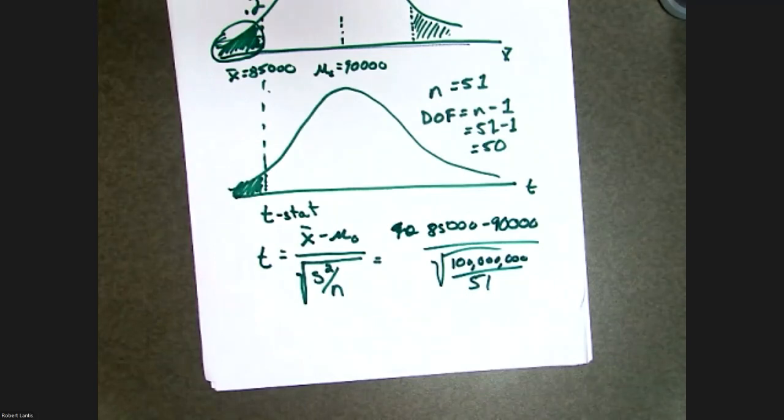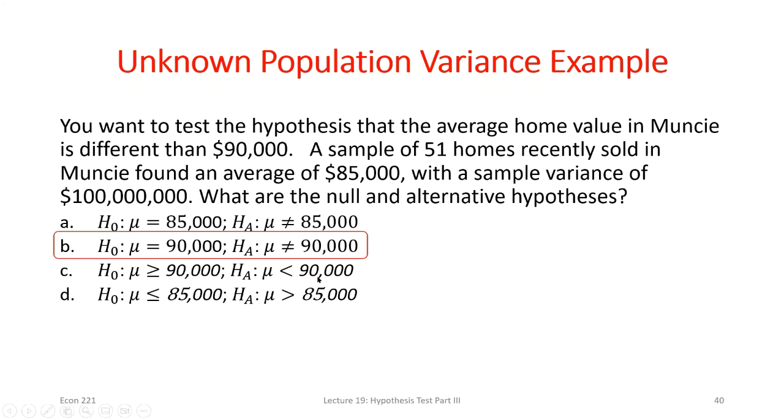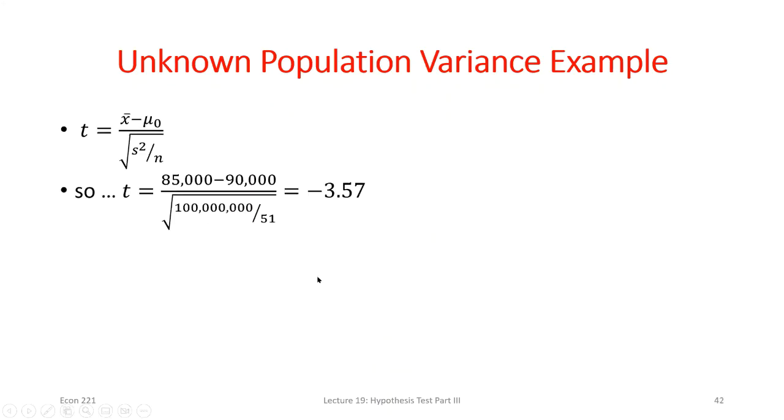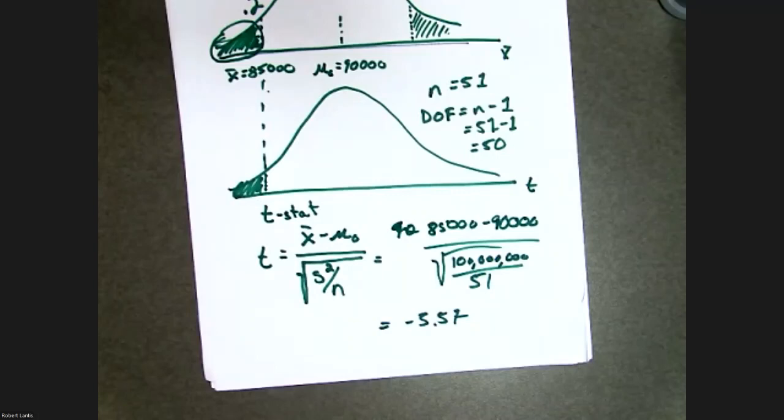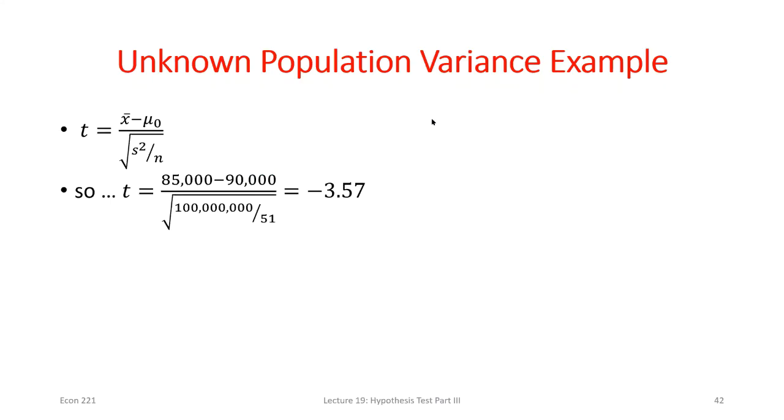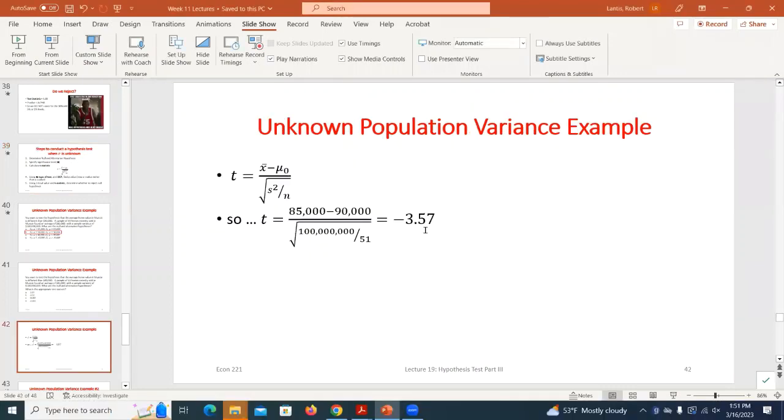I'm going to cheat a little bit to figure out what this is. So we had our two-tailed test. It looks like my test statistic is negative 3.57. So I get negative 3.57. Oh, excuse me, that's not the end. I don't have a slide for this, but that's not what I wanted to do either. Actually, we'll go here. Let's step here. So negative 3.57 is my test statistic.